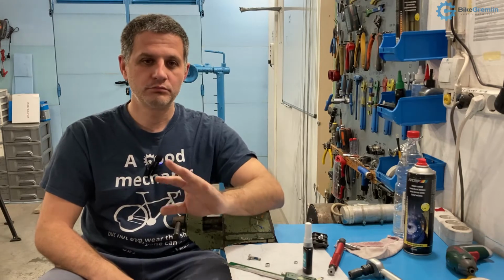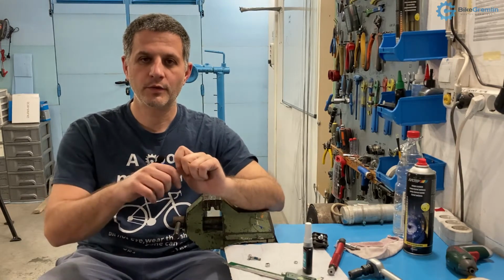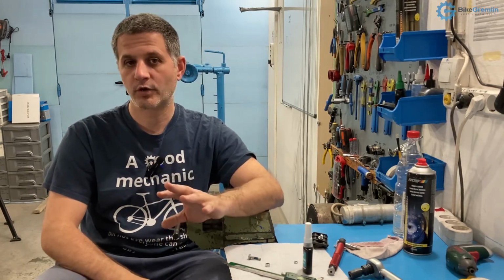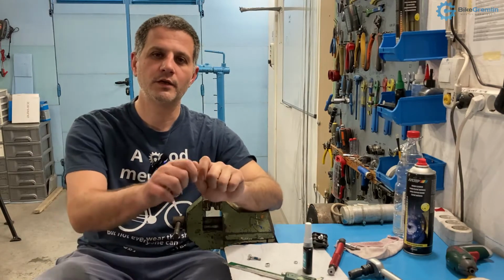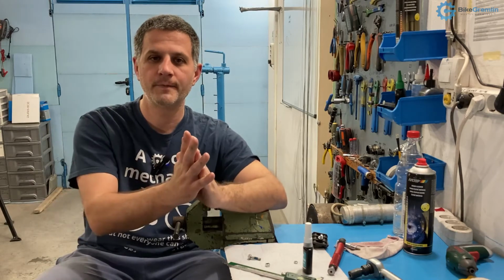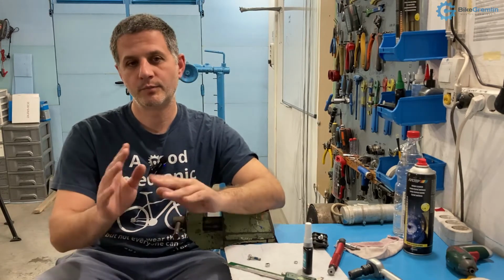I almost never use thread lockers with bicycles. Even for those discs, I apply some mounting paste and put maybe some washers and apply appropriate torque, and I haven't had problems. But if you want to sleep on the safe side, and if you will not be checking on those bolts ever, so you're building a bicycle for someone who's not very experienced with mechanics, it's a safe bet to use the thread locker as recommended and call it a day, purple or blue one.